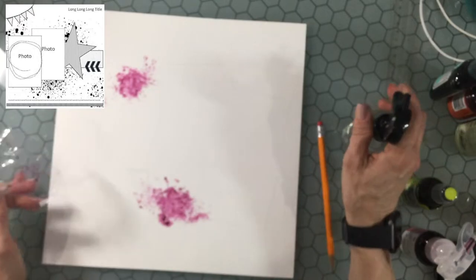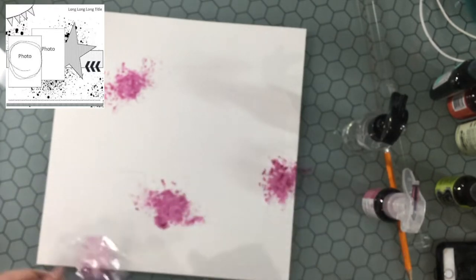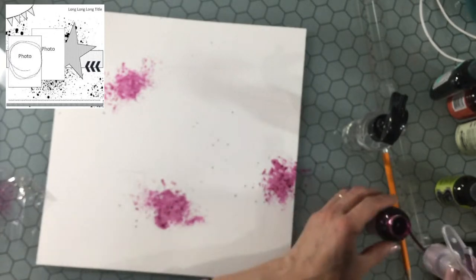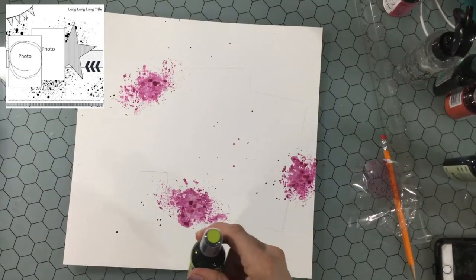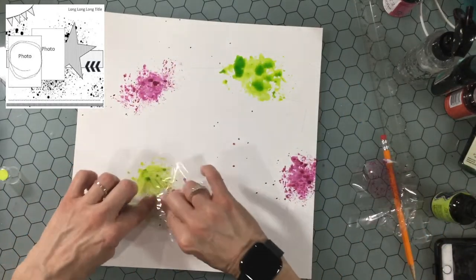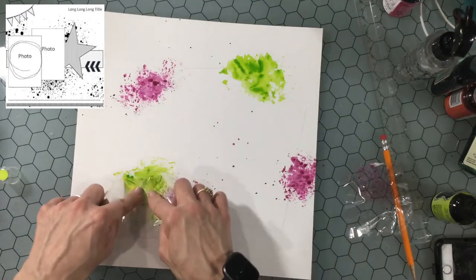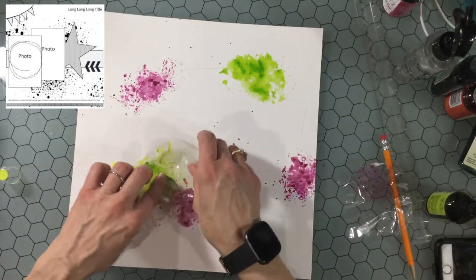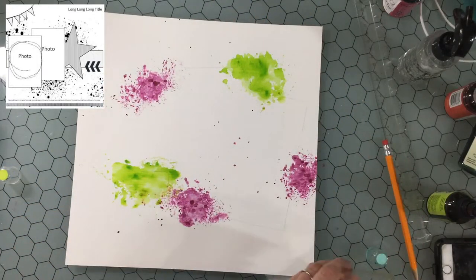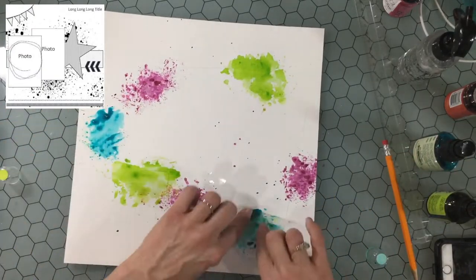I'm adding some sprays to the background. I've already coated it with some white gesso — white gesso is my personal favorite. I only use clear when I'm putting mixed media on patterned paper. This is one of the Prima Color Bloom 2 sprays; I think this is Black Tulip, and I really love those sprays. This particular spray is a Delusion spray in a citron color. I thought these colors were all perfect to match with the Kaleidoscope collection and the colors I pulled from it. I'm also using Tattered Angels Glimmer Mist in a turquoise color.